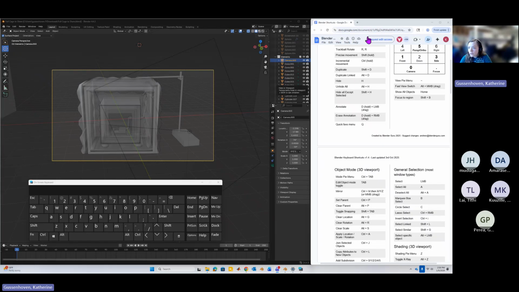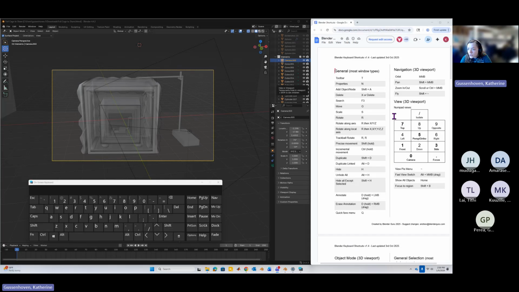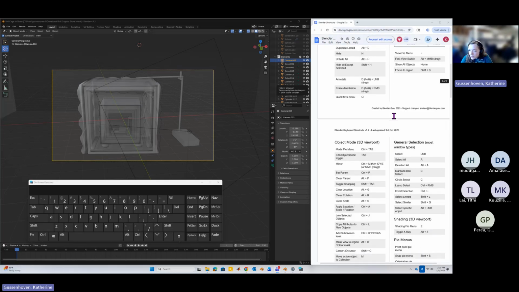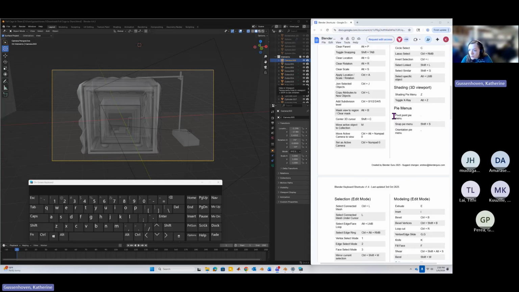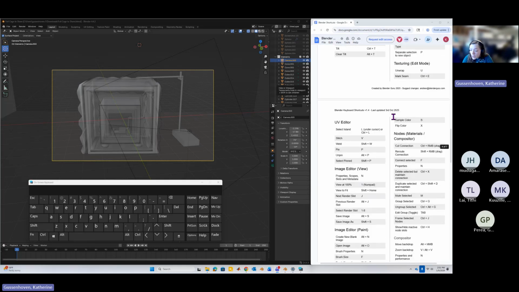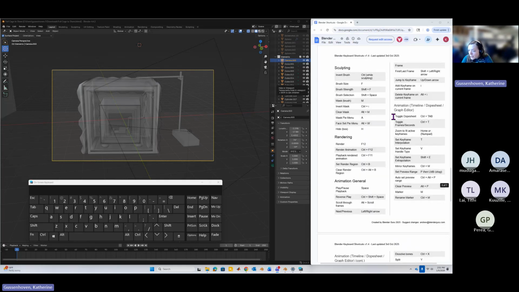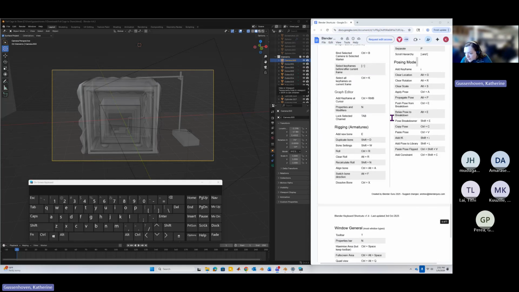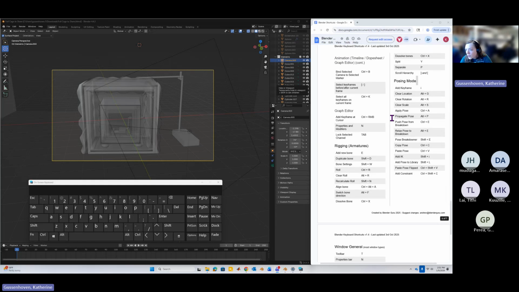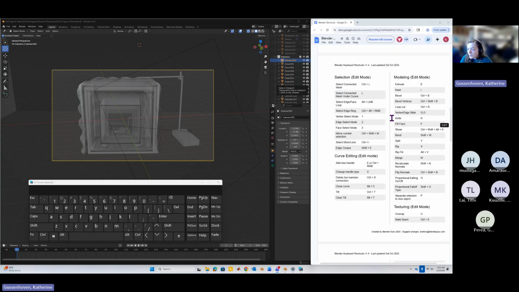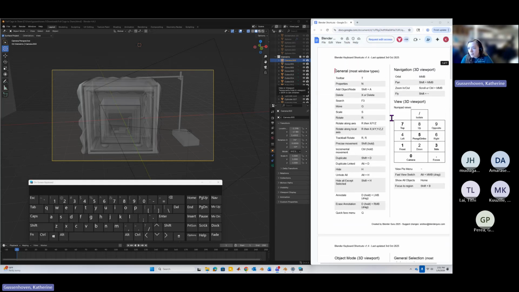Great. So on the right-hand panel, we have some Blender shortcuts here. This is taken from a YouTube tutorial that I learned most of what I know from. Some of them are helpful, some of them are less so. I'm going to go through pretty much everything I typically use to build something. So these are the building blocks that are going to help you do whatever you need to do.